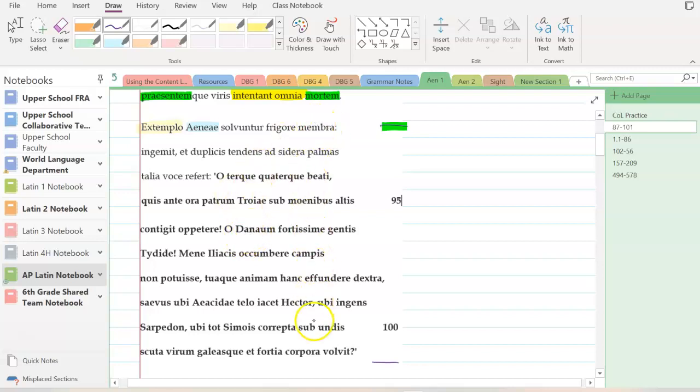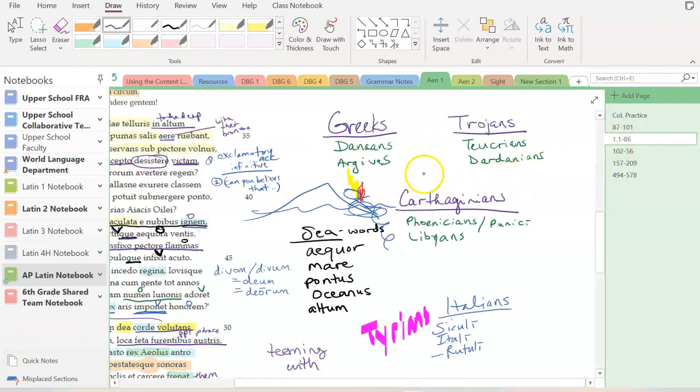This is, of course, Aeneas's speech in the midst of the storm. It's worth rereading in English before you start translating in Latin, and again, highlighting some of these proper names. Danaum, we have seen that before. I don't know that this is on our list. That was definitely not on our list. And then these are generic people names. So let's go back. So we've seen Danaum, and we should talk about these other two.